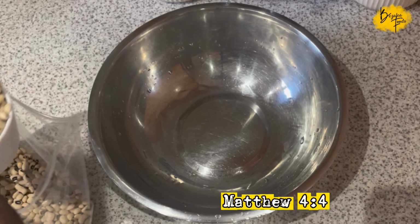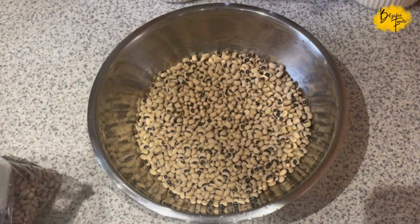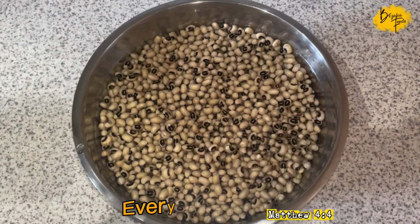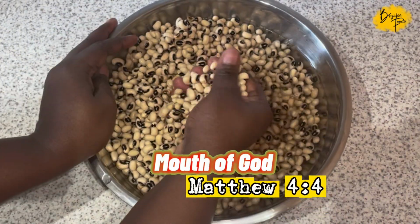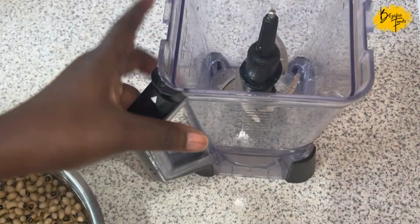So I'll show you two ways, okay? For this, I soak the beans in water between 2 to 3 hours. If you do it overnight, you can't peel it the way I'm going to show you, because it becomes soft, and when you put it in your blender, it cannot actually take off the skin. It's going to blend it because it's become too soft. So it has to be in between the both.